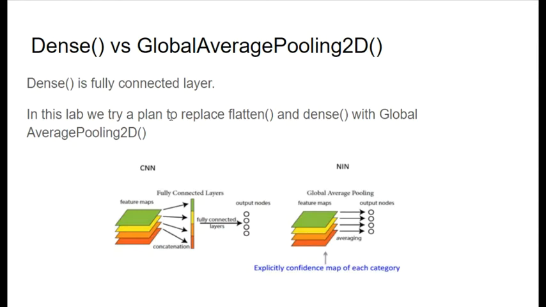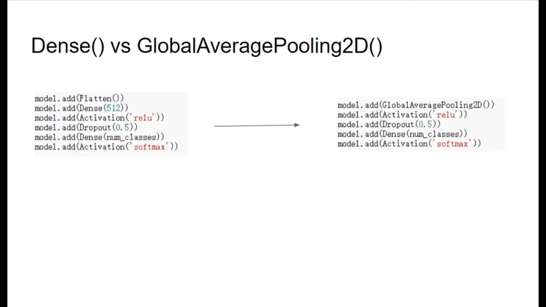Global average pooling layer is used to minimize parameters and restrict overfitting. Other than normal pooling layers, GAP can simply take the average of all values and reduce each feature map to just a single number. This is how we adjust our model. So let's see the result.